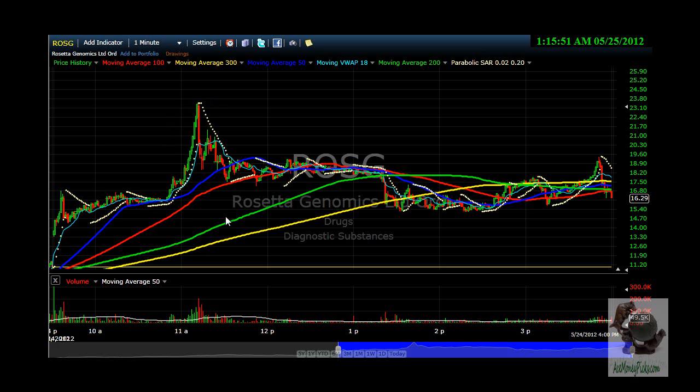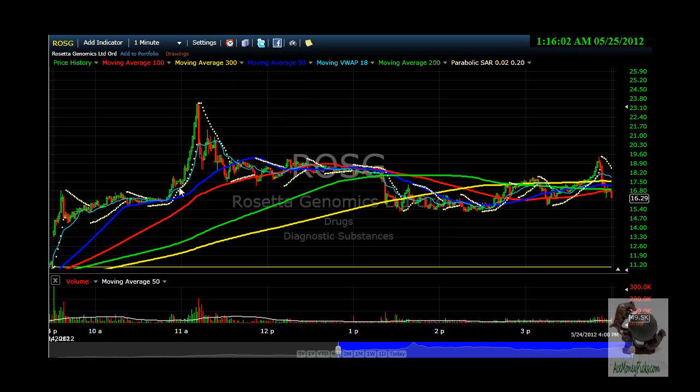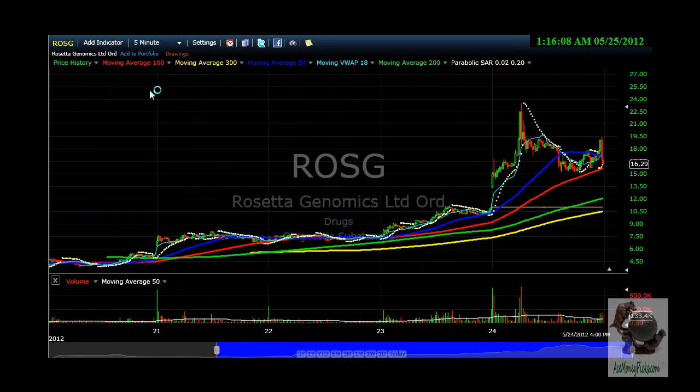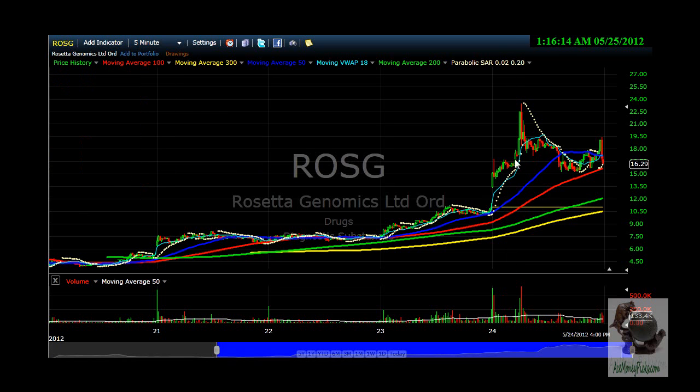So for all you day traders and swing traders, if you missed the first hour and a half of trading, by 10:48 you had another buying opportunity, and you can just see this shot right up. I'm going to show you the 5-minute chart. You can see how it consolidated sideways, and then bang, it broke up higher to the initial high of the day. And you don't want to get too greedy.